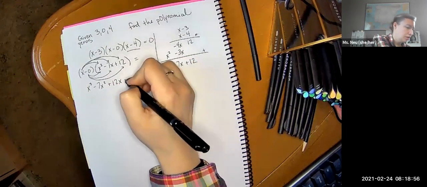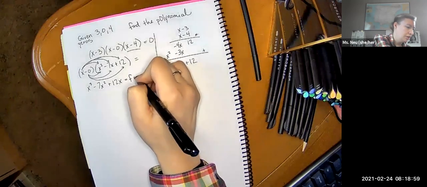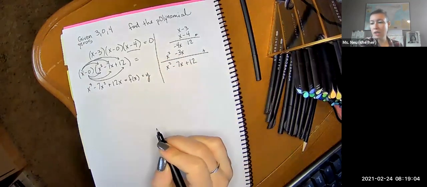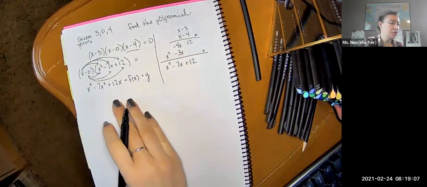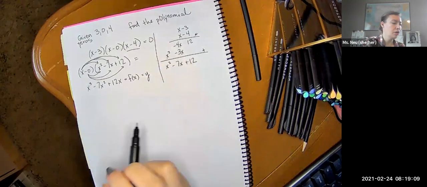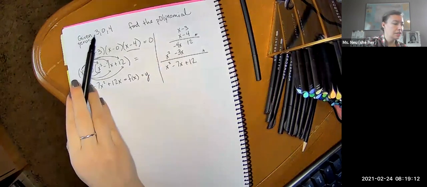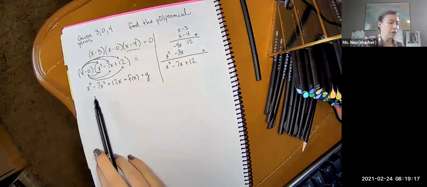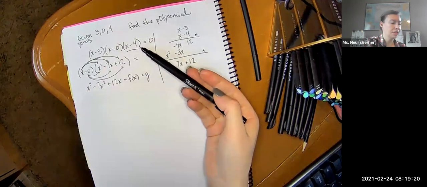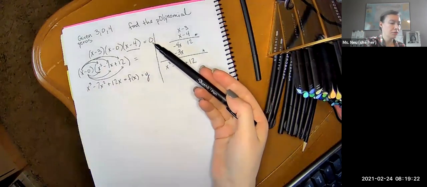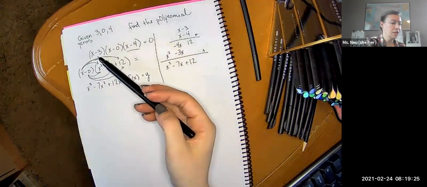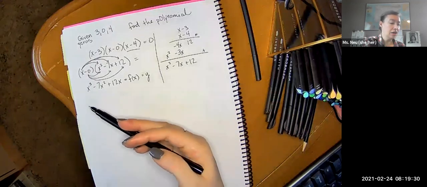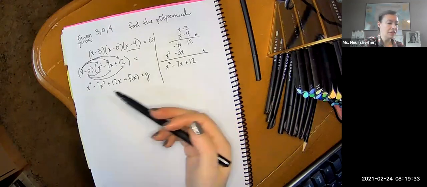And boom, there it is. Set it equal to f of x, or if you prefer, set it equal to y, however you want to do it. But that is the function for this polynomial that crosses through at x equals 3, x equals 0, and x equals 4. If we were to go back through and factor this again, we'd get this back. And then using the zero product principle, we would get x equals 3, x equals 0, and x equals positive 4. And a good check for this too is to graph this on Desmos.